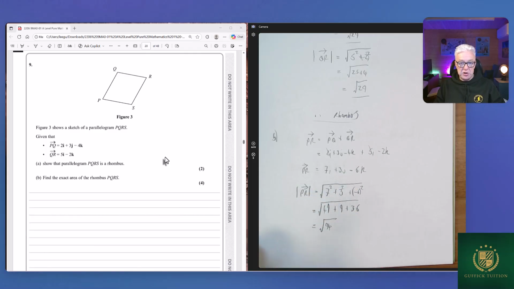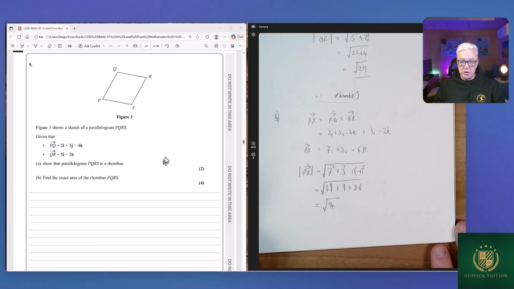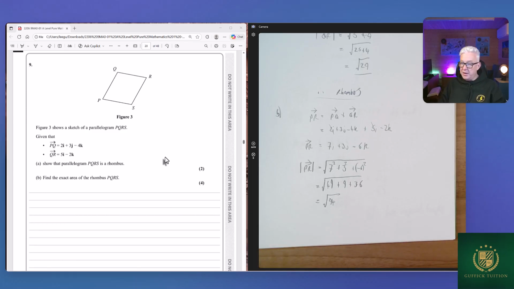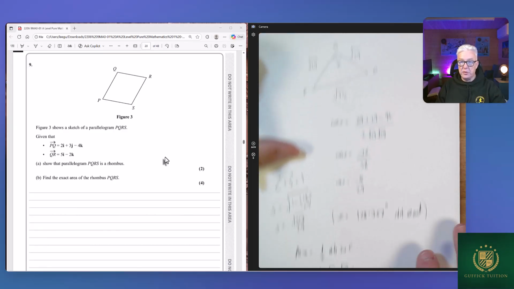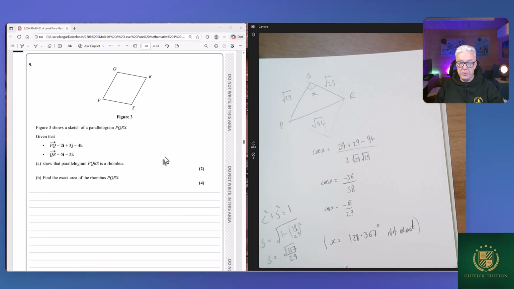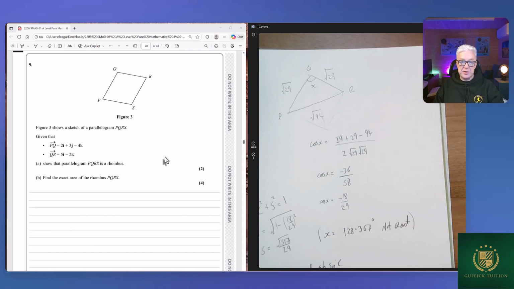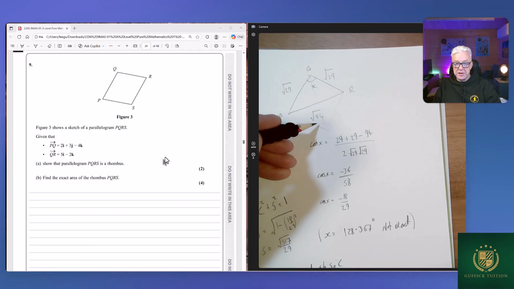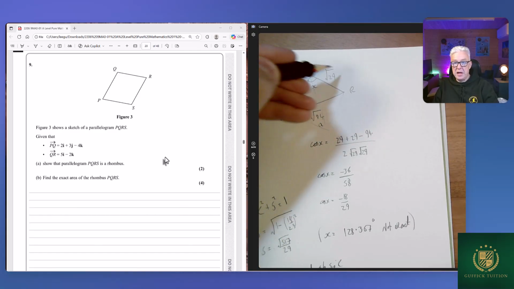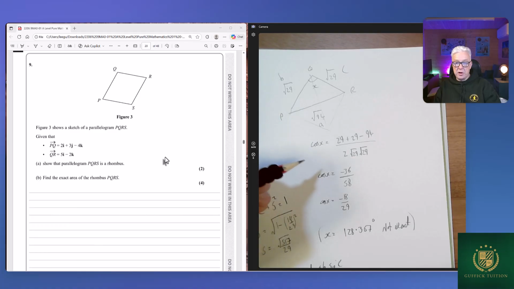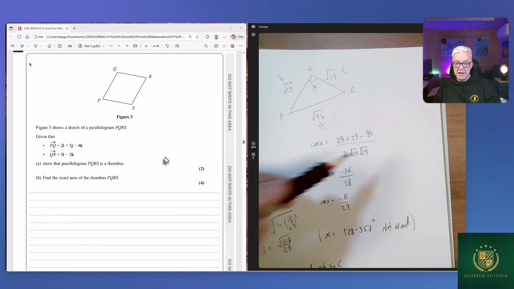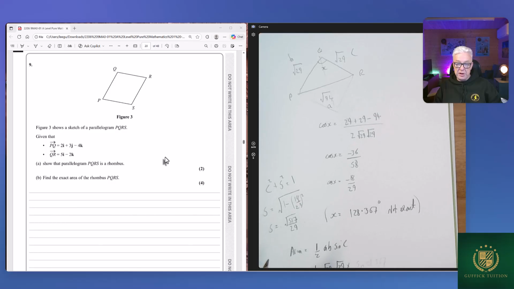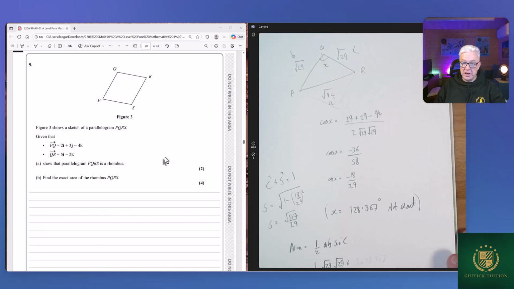So we find the magnitude of that by squaring each of the individual components, adding it together and then square rooting it, and that gives us root 94. Okay, so now let's look at our triangle PQR, and we're going to use the cosine rule. So I could say that that's my A, that's my B, and that's my C. So I've got cos A is b squared add c squared minus a squared over 2 lots of bc. So just subbing in to the version of the cosine rule that we use for finding an angle.